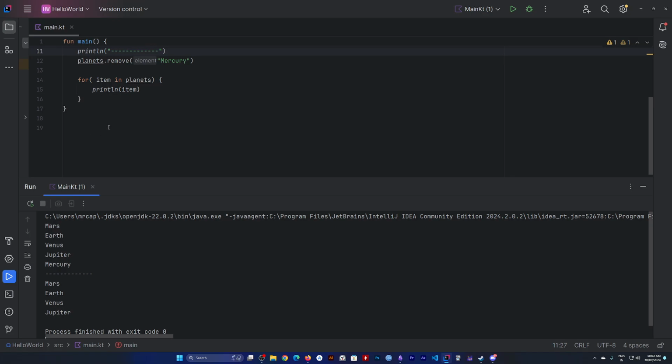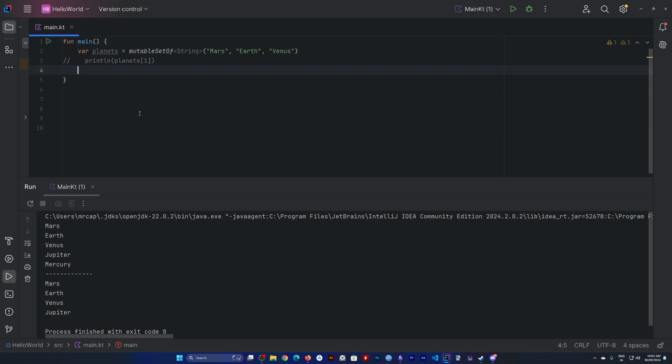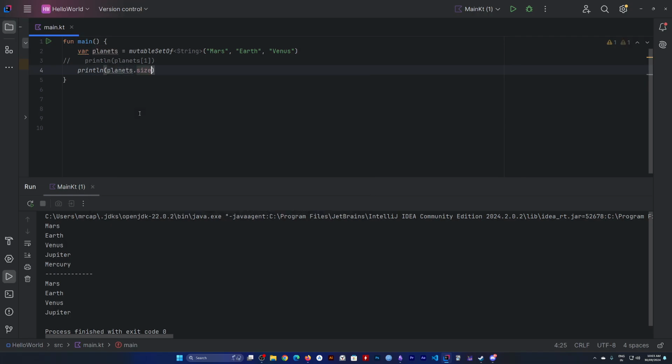We can check the size of this set using the size method. Planets size, 3. We can check if something exists. Let's say Mars.